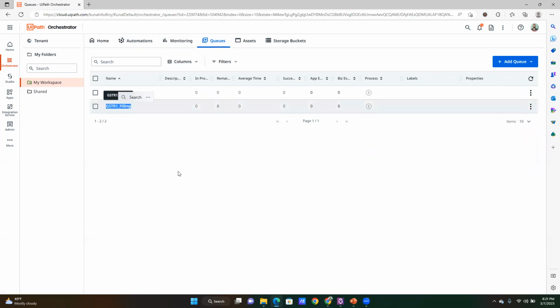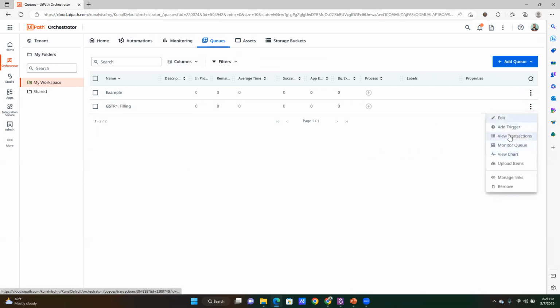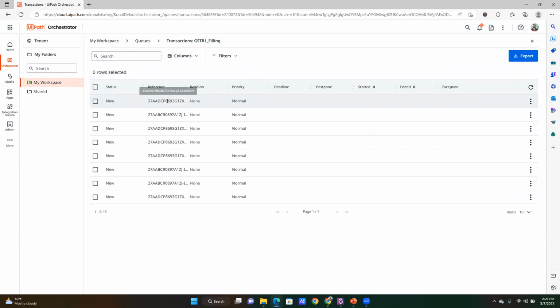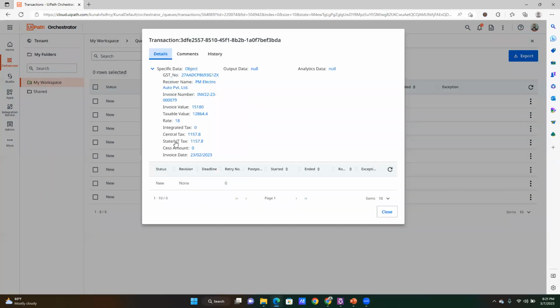I'll show you how it is added. Its reference number is the addition of GST number plus invoice number. The required fields are GST number, receiver's name, which is nothing but the customer's name, and the invoice value, subtotal.